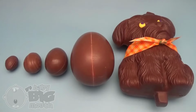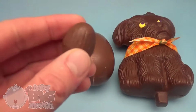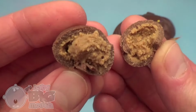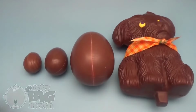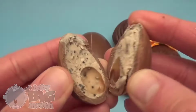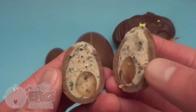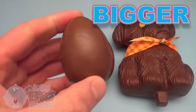Well, now that we've sized up these chocolate eggs, small, let's crack them open and see what fun we can find. Great, great start. Looks delicious. Big. Super special chocolate surprise. Save it for later. All right, then. Bigger.